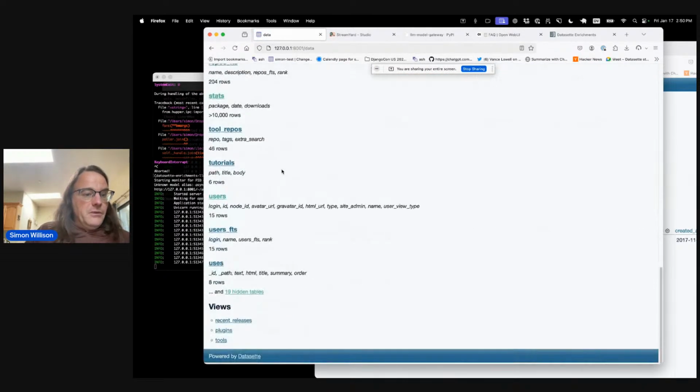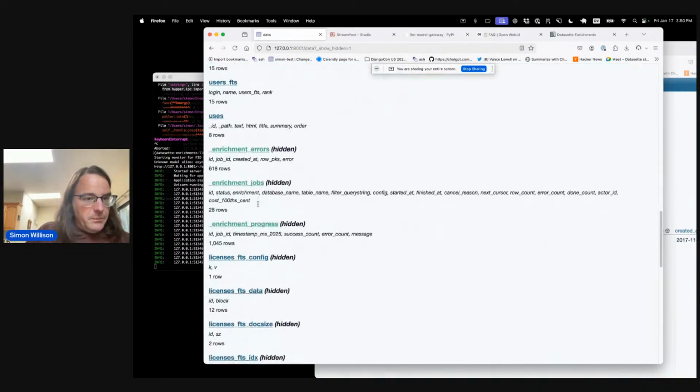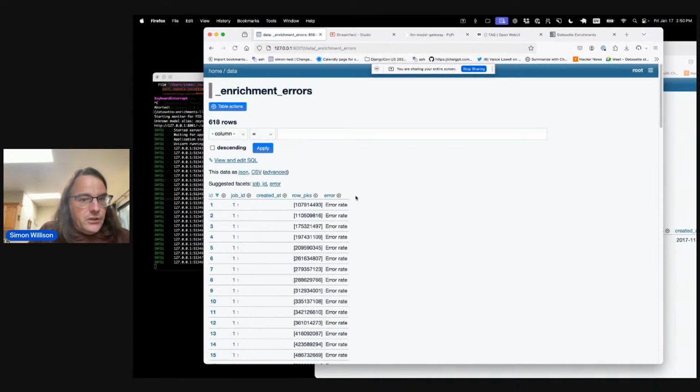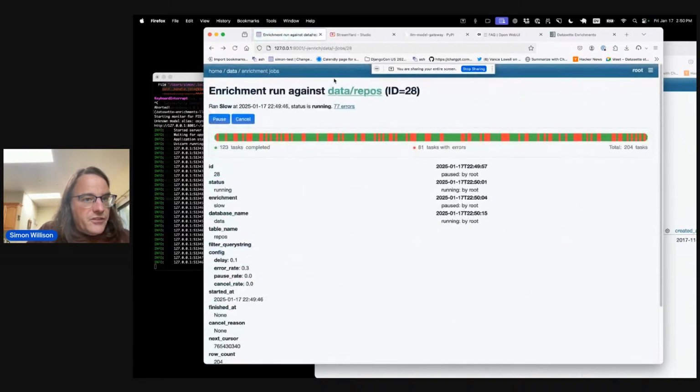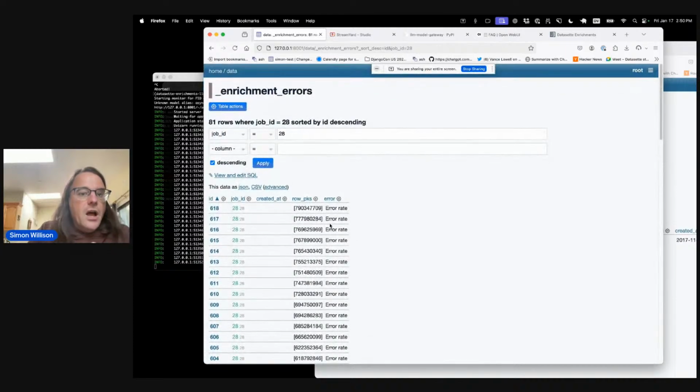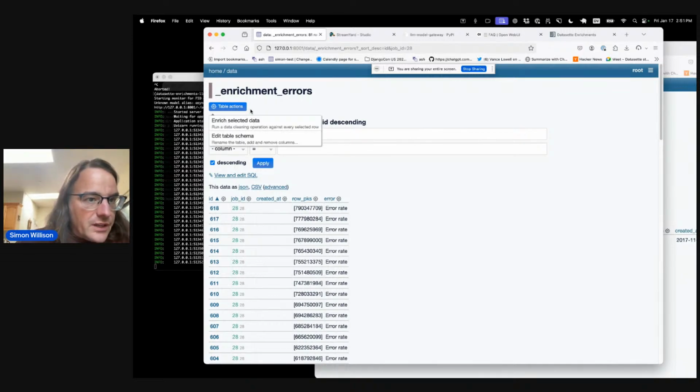The whole enrichment system runs, unsurprisingly, off of additional SQLite databases. So we've got these enrichment jobs. This is the things that I've triggered against that database. And we've got enrichment errors. If you start from one of these jobs here, you can click through and see detailed logs of all of the errors that occurred, along with the primary keys of the rows that were affected. So the idea here is that we can blitz through a 2,000 row enrichment, and if there are 5 errors, you can at least see what went wrong in this table. And in the future, I'd like it if you could say, okay, rerun that enrichment against the keys that had errors. That's not something that I've figured out how to get working yet.